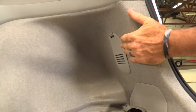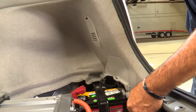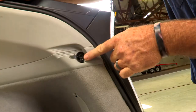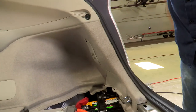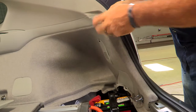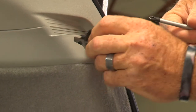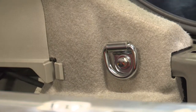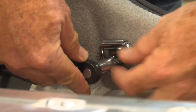To get behind the tail lights, we need to remove the passenger side and driver's side paneling. We have two cargo strap anchors — one here and one just above it. I'll use a Phillips screwdriver to take the top one out and a 10 millimeter socket to take the bottom one out. We'll set that fastener aside, then take our 10 millimeter socket and remove the lower strap anchor.